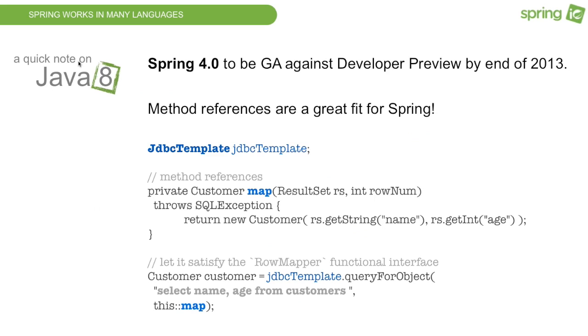So here, instead of a row mapper anonymous class, I can just provide a reference to the map method, which is very convenient. This is the great thing. To make it even more concise, to make it even cleaner, you can use inline lambdas or sort of anonymous lambdas.